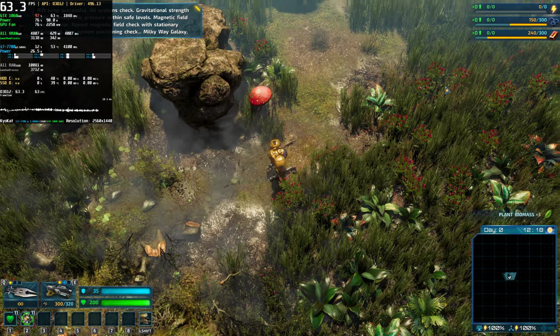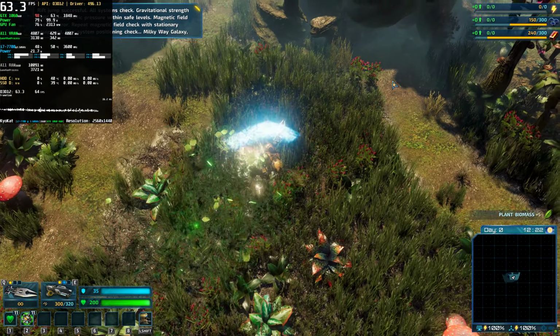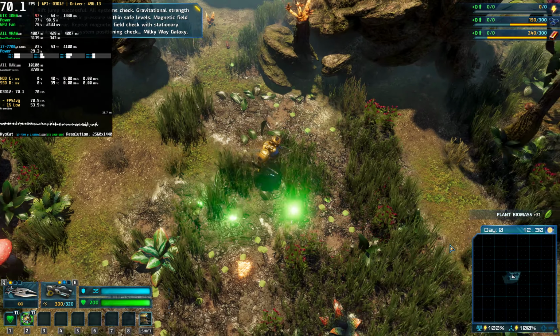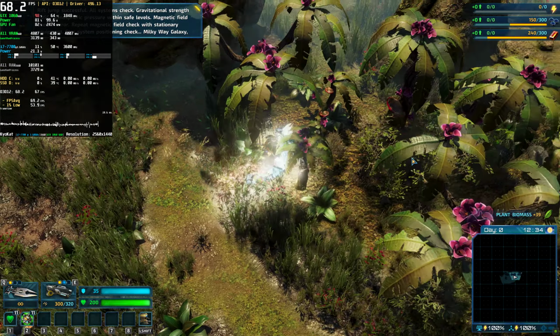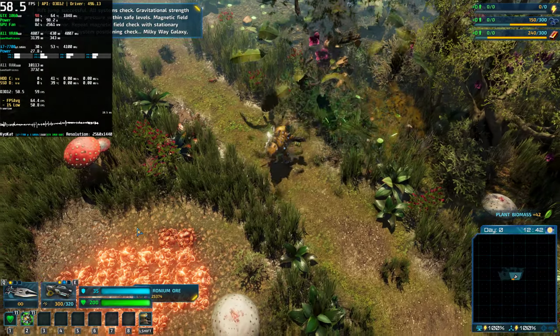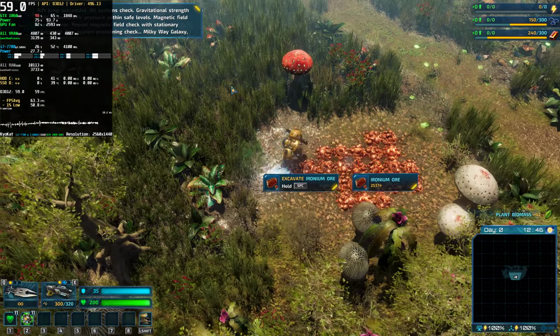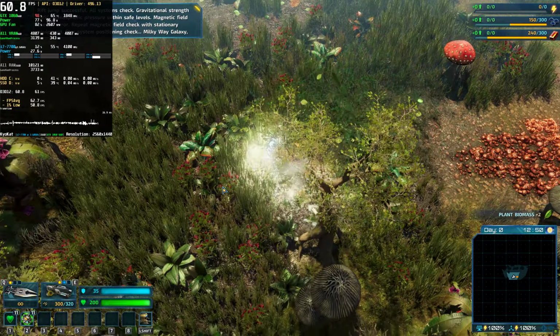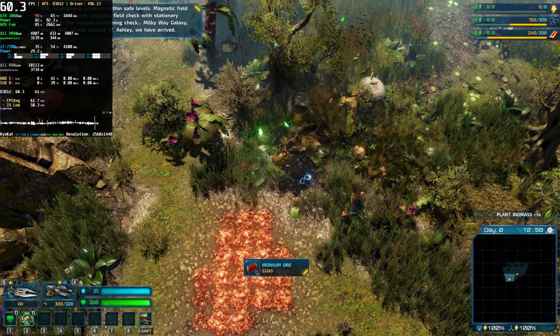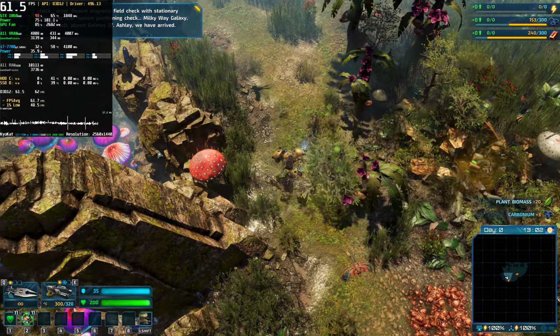Successful. All systems check. Gravitational strength 1.05 G. Atmospheric pressure within safe levels. Magnetic field check. Error. Repeat magnetic field check with stationary equipment. Star system positioning check. Milky Way galaxy. Sycorax belt. Planet Galatea 37.